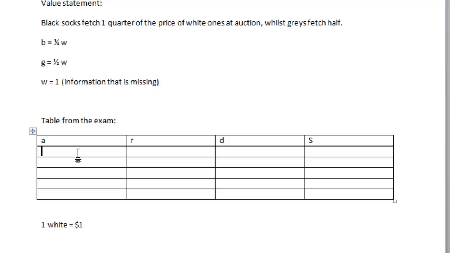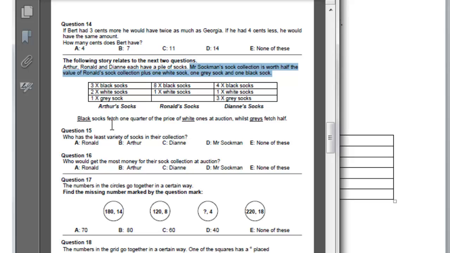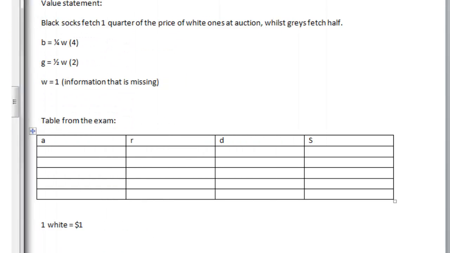So this is what I would do. I would set it up in a table similar to how they've set it up within the actual test paper. So you've got Arthur, Ronald, Diane, and then the last column would be used for Mr. Sockman's sock. And anything which is a black sock would then be using the denominator of 4. Anything with a grey would be equal to something over a half. And anything which is a white sock would be equal to one full value. So looking back here we've got Arthur socks: three black socks, two white socks, one grey sock, and same with the following. So let me do my calculations.